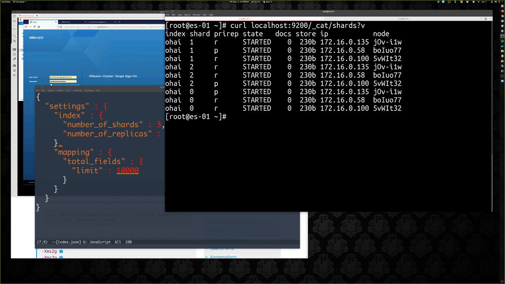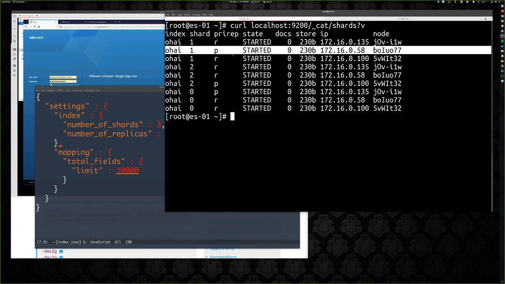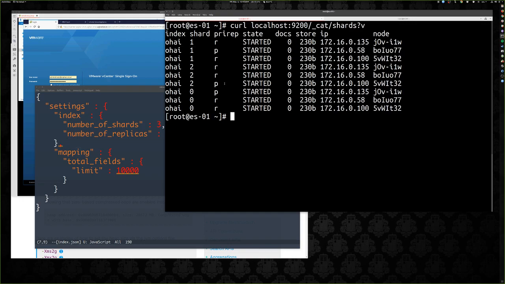Remember I said there would be 9 shards? You can see there are 3 primary shards and 6 replica shards, and you can see the IP addresses that it split them out amongst the cluster. So shard 1, the primary is on .58 and the replicas are on the other 2 servers. Shard 2, the primary is on .100 and the replicas are on the others. And then shard 0, because of course it starts counting from 0, the primary is on 135. But if you look, the way we did our shards and replicas, every node has a complete copy of all of the data. Yeah, that's really clever.